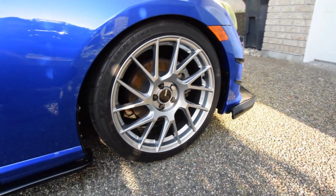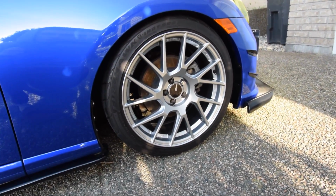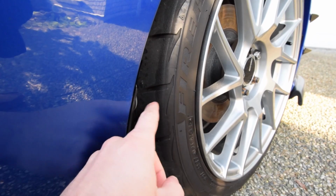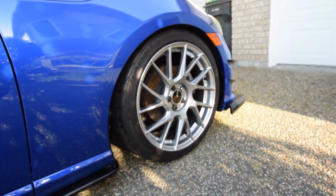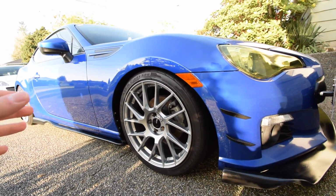So this is what I was trying to show you guys last night. Now the lighting's a little bit better. You can see right here where the tire shine was applied. So you know it's there, but it's not a shiny glossy tire. It's just the right amount of looking new.